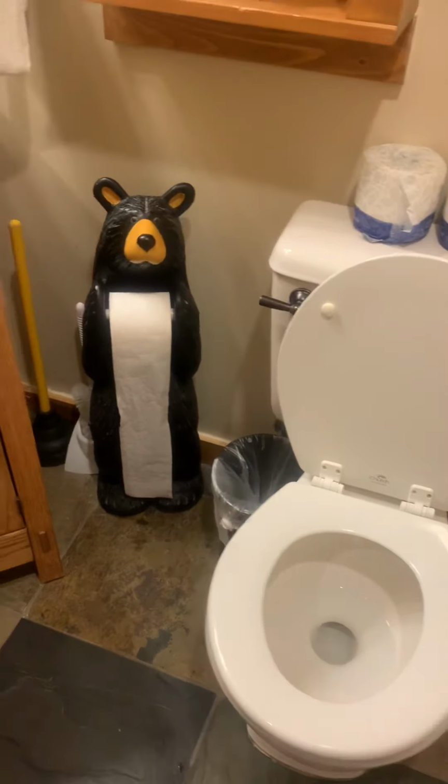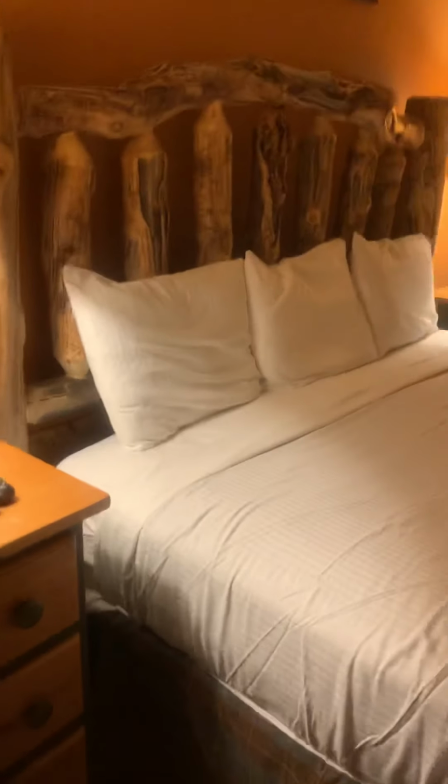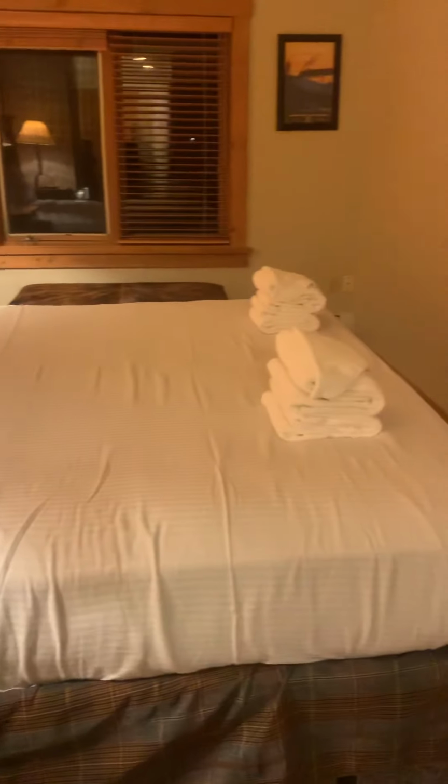Oh, look at the bear. Whoa. Okay. This is my mom and dad's bed. Your mom and dad's bed? Oh, nice big bed. I love that. Oh, wow. And we got a TV up high. Oh, and this is our closet. Oh, we have a place to sit. Oh, open the closet. Oh, yeah, our blankets are in there. Hold on, open it again so I can see. Oh, yeah, iron, pillows.